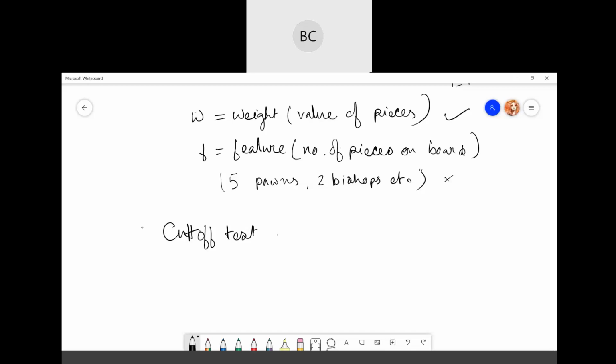I'll stop there and calculate the evaluation function, and whatever value I get, I'll take it as a guess of the chances of winning for this player. That's how you can use iterative deepening, because it is a more robust approach.